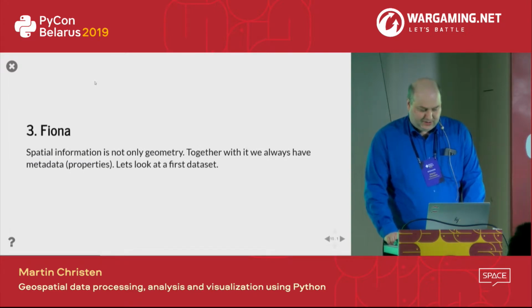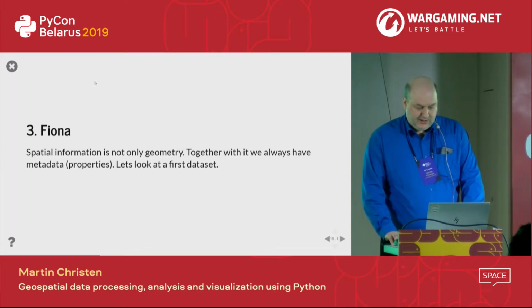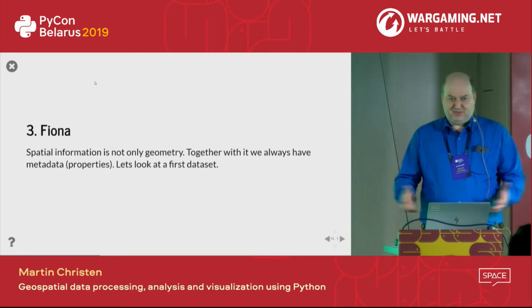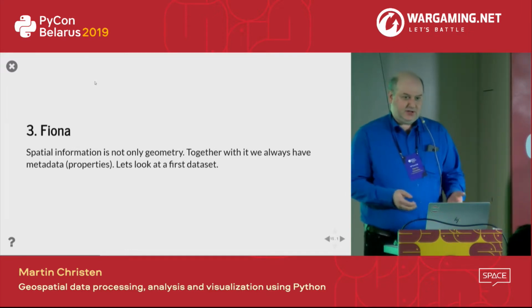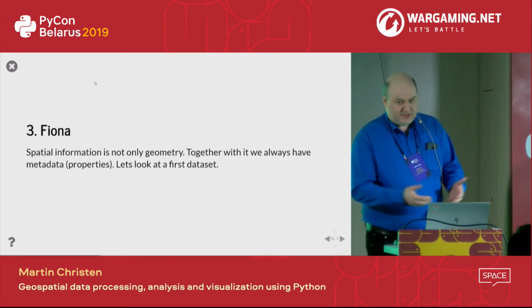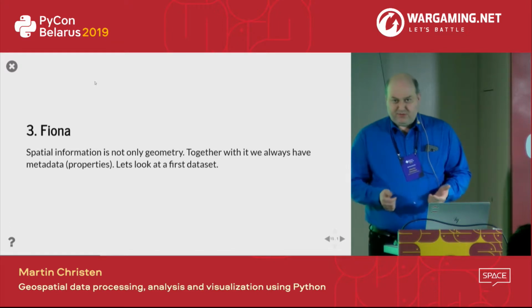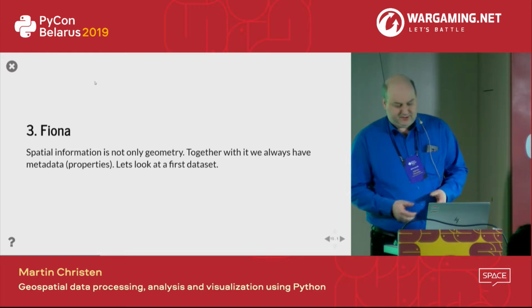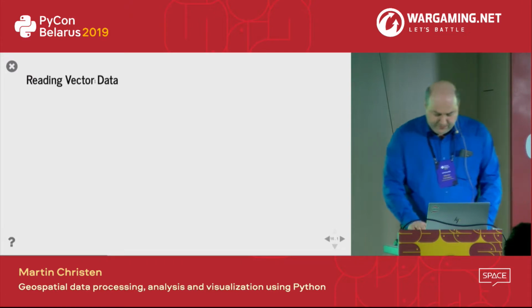Okay, so let's look at how to load vector data. The most important thing about vector data is that it is not just geometry. What we saw before is just plain geometry. But for every point, we want, for example, additional information. Think about cities. We have all cities in the world, and one such attribute or property would be the city name, maybe the population of the city, et cetera. So we always have the geometry and properties for this data.